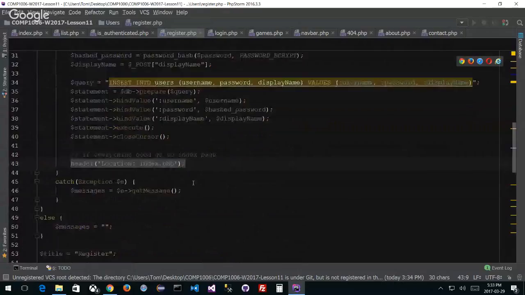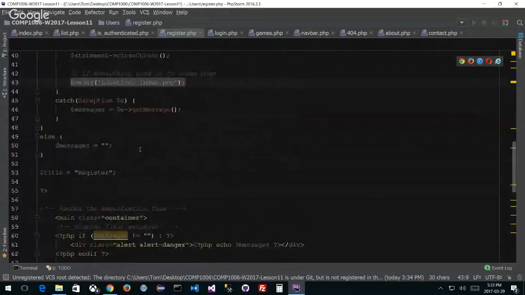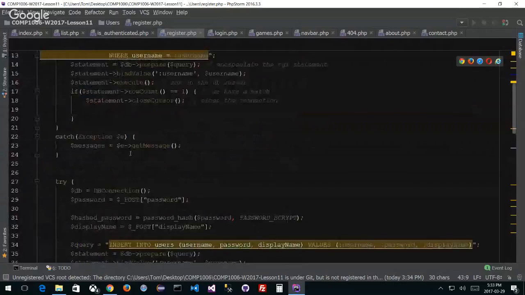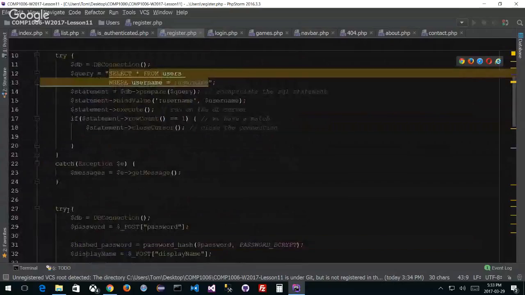So instead of redirecting, we're already here. What we're going to do is a couple things. We're going through this try catch, and before we get to this piece where we do our insertion, we're going to skip over it. We're going to say if this row count is equal to 1, we close the cursor, assign a value to some other variable, check it here, and if that variable is not this value, whatever it is, not unique or something like that, then move on. So what we normally do in our method is check to see if my username is unique, try doing this. If not, then move on and return a message.